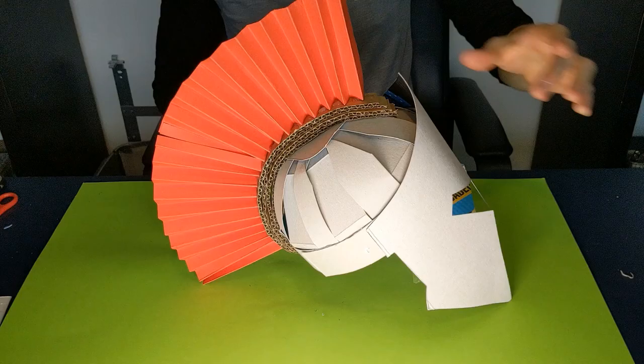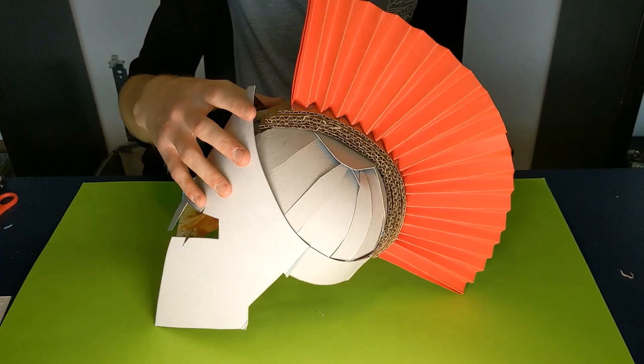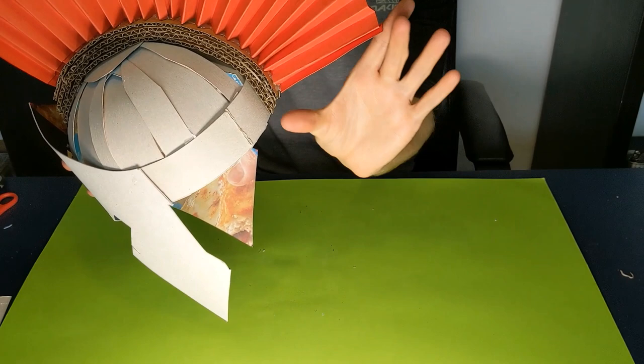Okay, so that's our helmet almost finished. We've got our red mohawk on there glued on. It was quite tricky to glue on, even using a glue gun, so I had to unfortunately use one. So hopefully you've managed to get it to stick. You could obviously make the mohawk as tall or as short as you like. You could also add a piece down here to make it look a bit more decorative. You could carry this on going down.